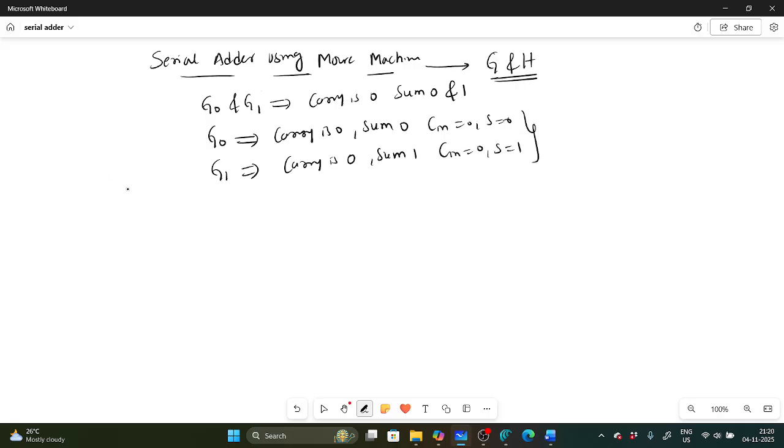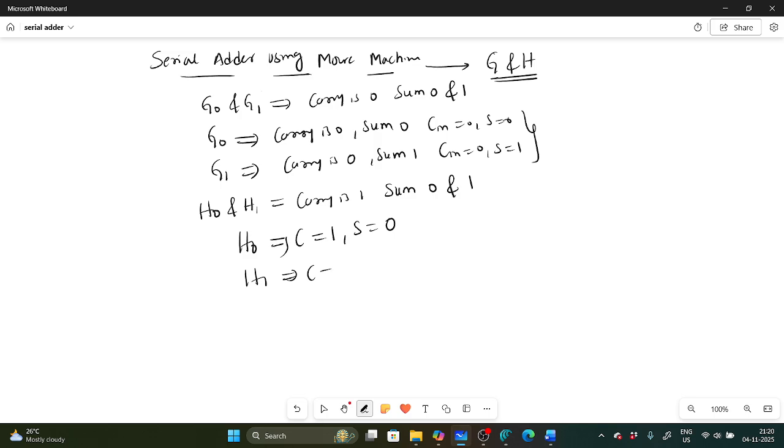And next you have H naught and H1. These are for carry is 1 and sum is 0 and 1. So I can write H naught equal to carry is 1 and sum is 0, and H1 is carry is 1 and sum is 1.